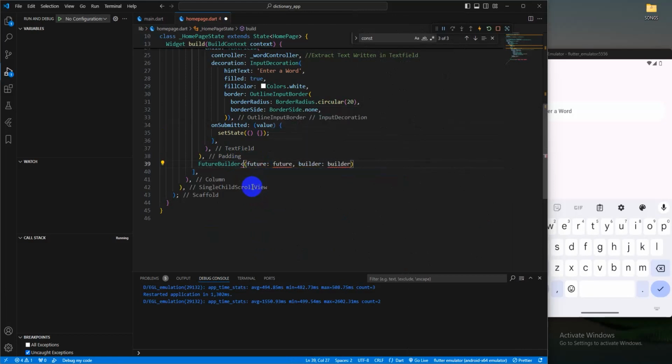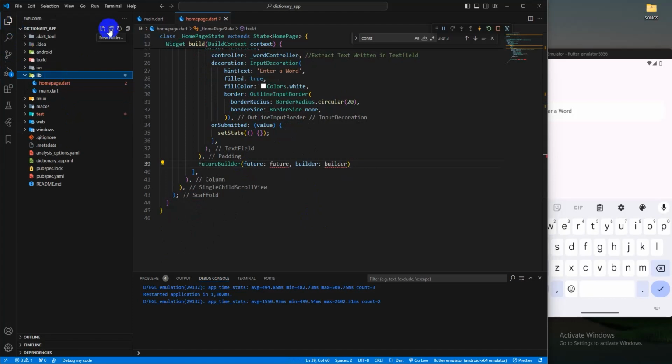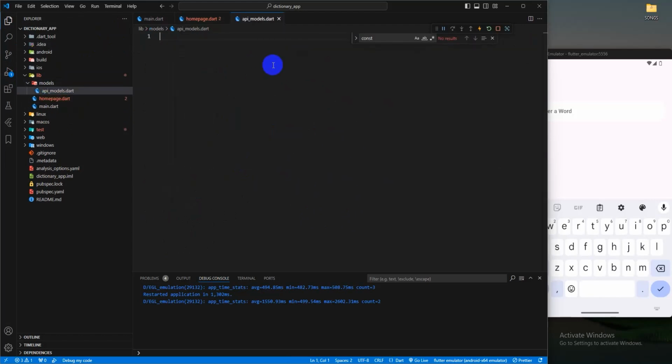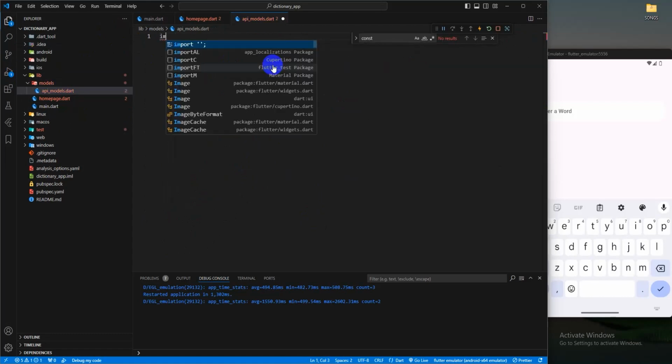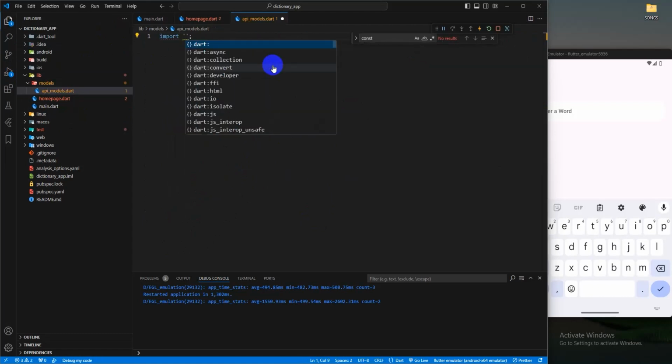Let's create some models. Models are required to interact with the API. So the API I'm using now, I think its name is Words API or whatever. I just found it and decided to use it. And yes, it's free to use, so you can also use it. No plans are required for it, unlike the premium plans that other APIs use. It's open for all.